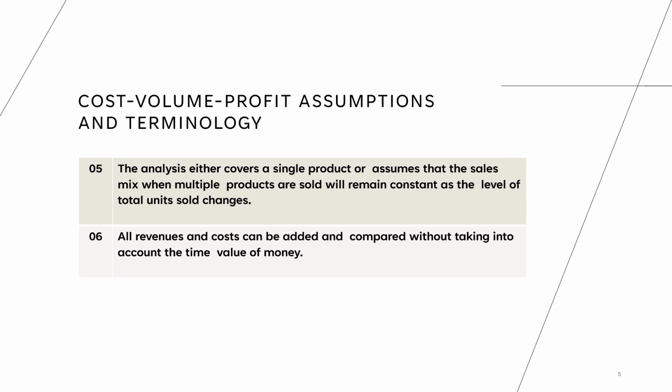It may be convenient to add and compare revenue and cost without considering the time value of money. It's important to recognize that this approach overlooks the potential impact of interest rates, inflation, and the opportunity cost of capital over time. Therefore, in more sophisticated financial analysis, the time value of money is often considered to provide a more accurate picture of business and financial health. So these are a few weaknesses that we need to consider in CVP analysis.